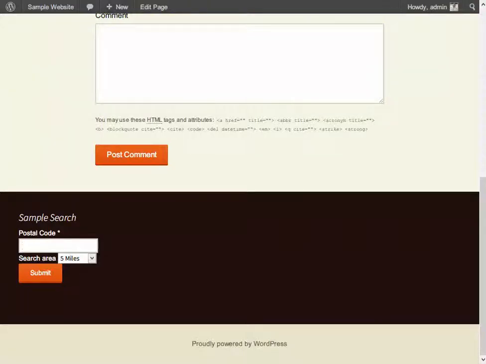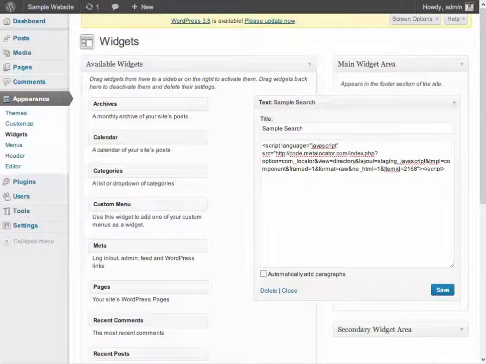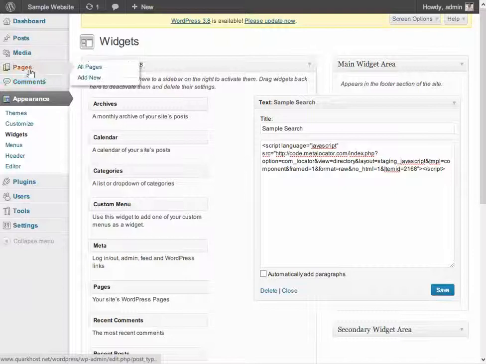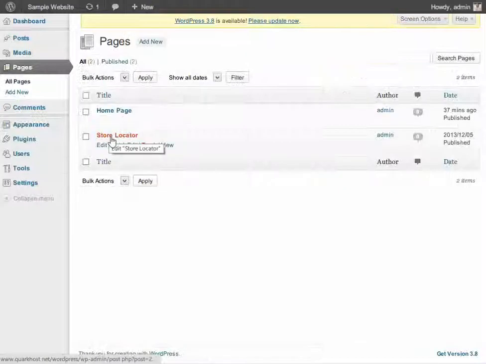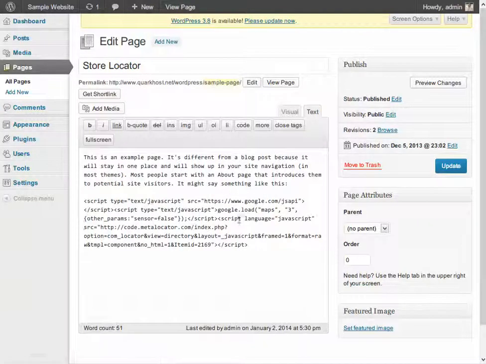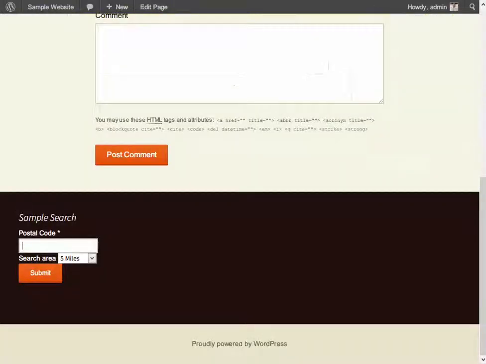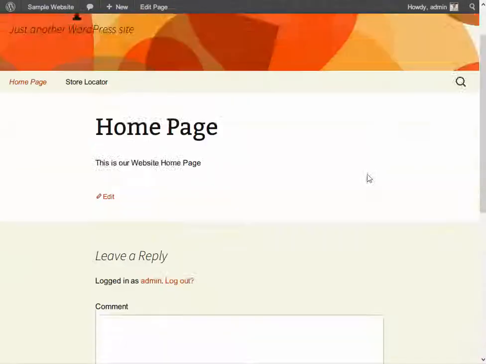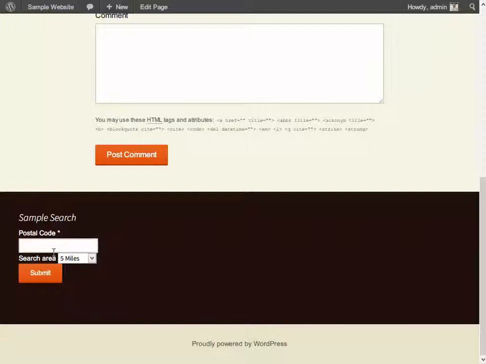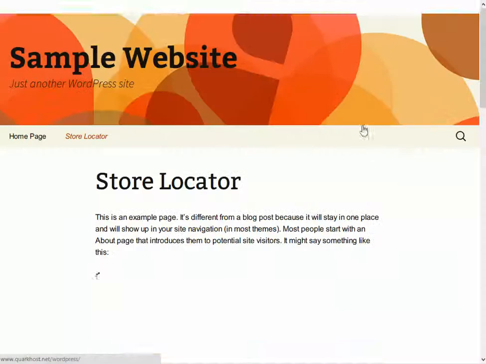And then we've deployed our primary locator in the traditional way. This is deployed on a WordPress page. As you can see, the code is present for that primary locator in that landing page. And that's pretty much all there is to it. It allows these two interfaces to work together to display search results in an integrated manner on your website.